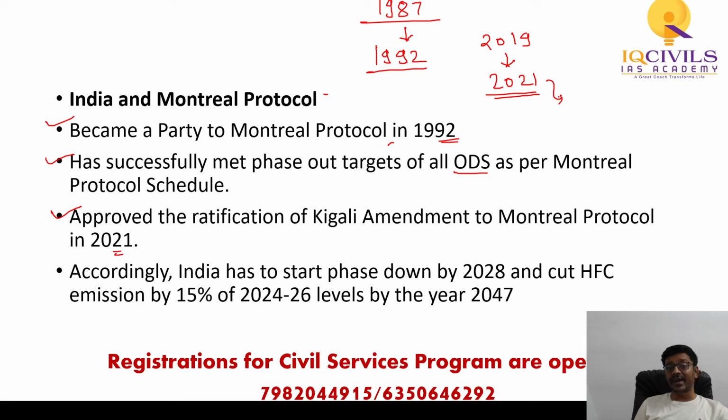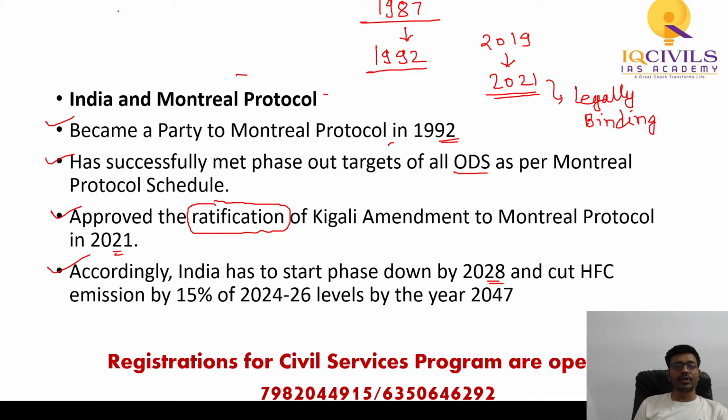Now what is the meaning of ratification of the Kigali Agreement? India passed a law in the Indian Parliament to declare that all the provisions of the Kigali Agreement are legally binding on India, because India passed a law to implement the Kigali Agreement in India through its parliament. So the simple meaning of ratification is when a country passes a law in its own parliament to implement a particular international agreement, we call that the country has ratified that agreement. Accordingly, India has to start phase down by 2028.